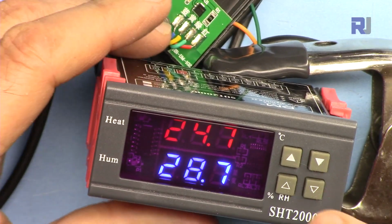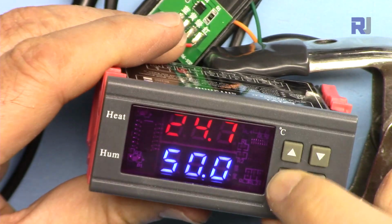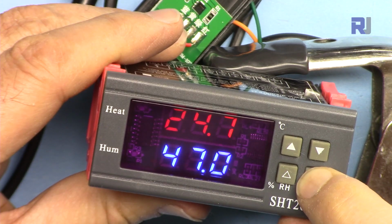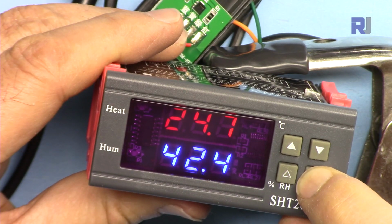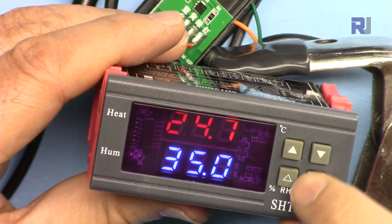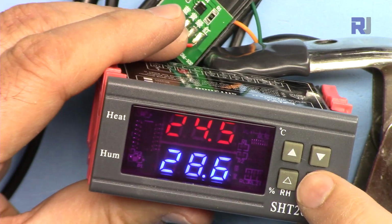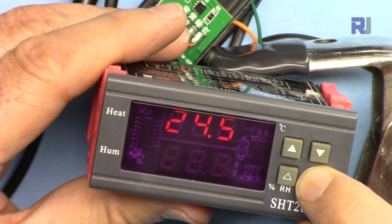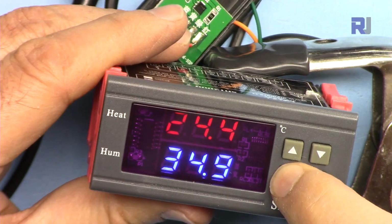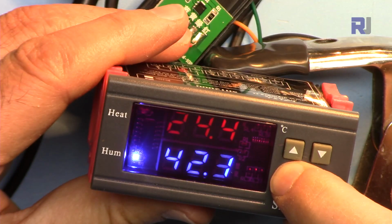Now let's set it. So the start is 35. Press this and hold it again. It blinks. Go down and hold it. 35. Wait. It is set. Now go for the stop. Press and hold twice. And now let's increase it to 50. Already started.